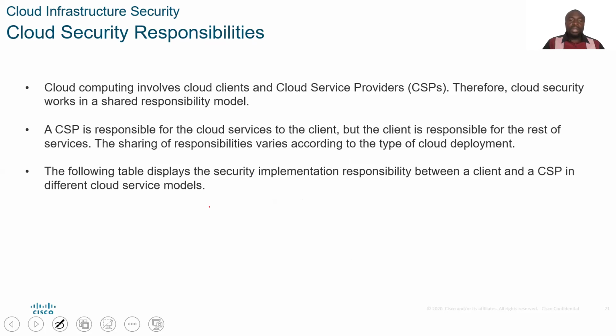Cloud computing involves cloud clients and cloud service providers. Therefore, cloud security works in a shared responsibility model. A cloud service provider is responsible for the cloud services to the client, but the client is responsible for the rest of the services, which is true. So if the cloud provider provides the service you are requesting, if you are asking for infrastructure as a service, all he does is provide the infrastructure and it's done. Ensure the infrastructure is always up and running and it's done. What he puts inside, whether it's working or not, is not his problem. Whether it's hacked or not, is not his problem.